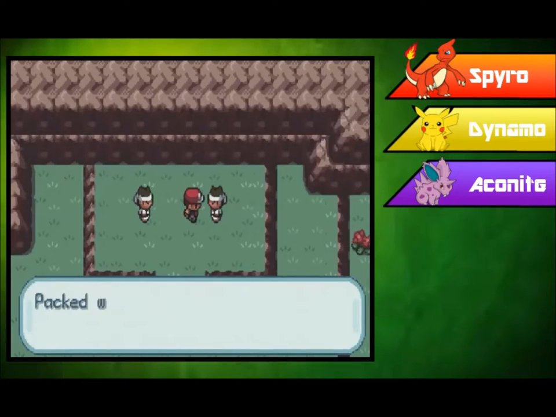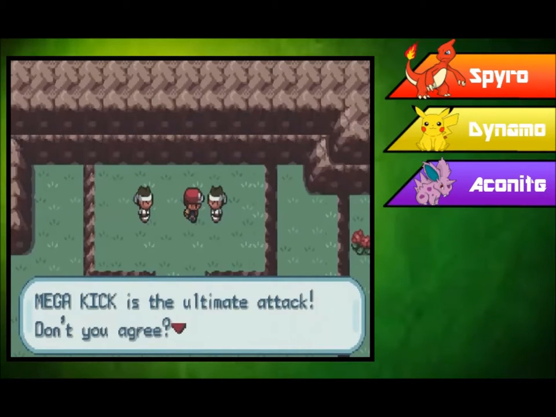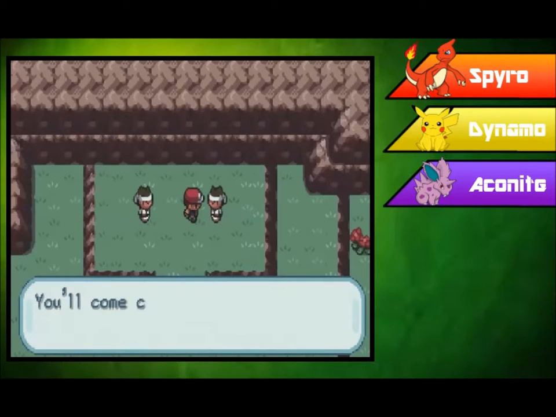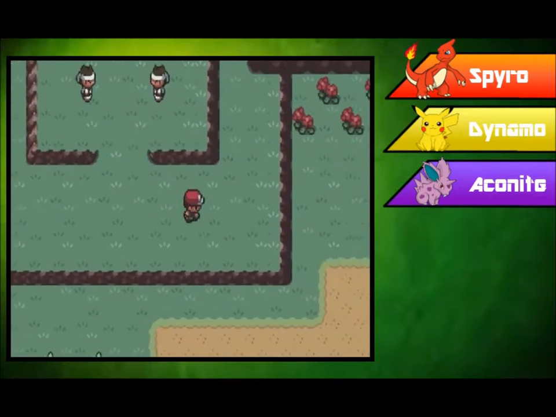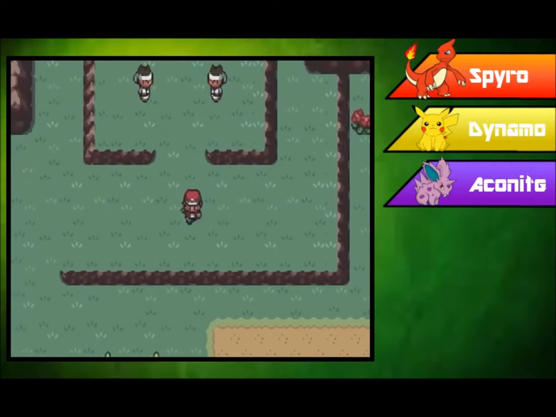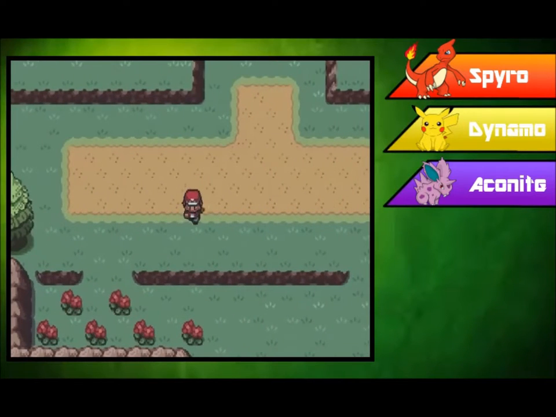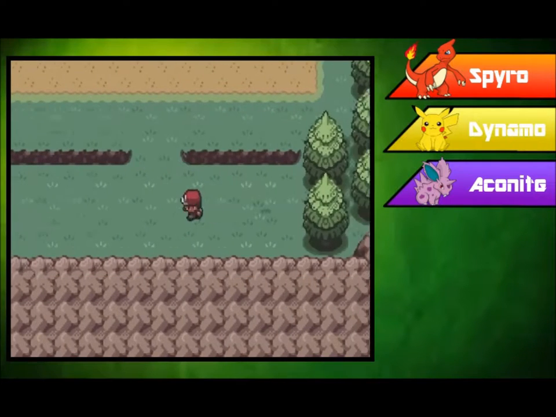A kick of brutal ferocity, yada yada yada. So the guy on the left teaches you Mega Punch, and this guy will teach you Mega Kick. Mega Kick is even more powerful than Mega Punch, however it has less accuracy, so it's more likely to miss. I'm going to hold off on teaching that, actually, because I want to teach it to Aconite later on in the game, but I need him to evolve to be able to learn it first. Alright, I'm pretty sure that's all there is to do on Route 4.